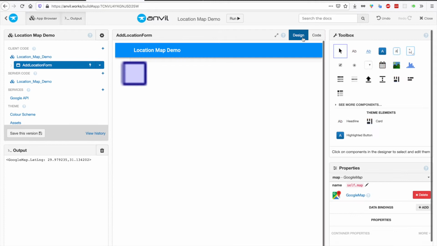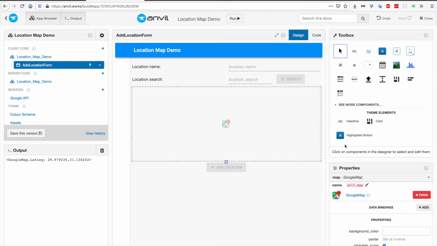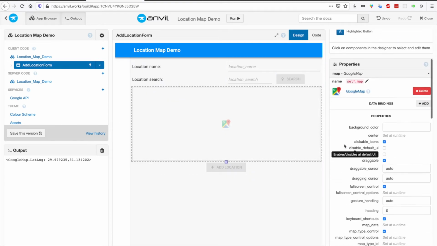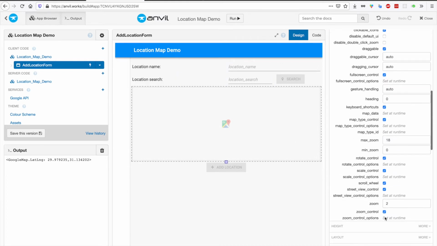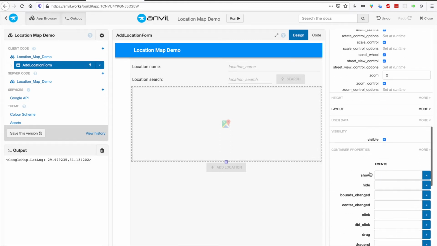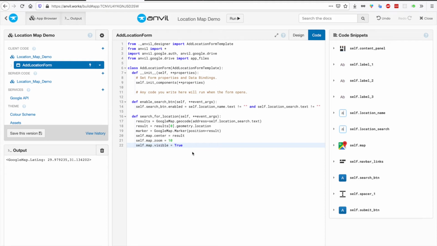Because it's already visible, I'm going to go back and make this invisible. So highlight the map, focus on that. You can see all the different properties here. The current zoom was 2, for instance, and there are all these different things you can change. I'm just going to untick visible. So now it's not going to appear until it hits this line. After it's done a search, it's going to set visible equal true.